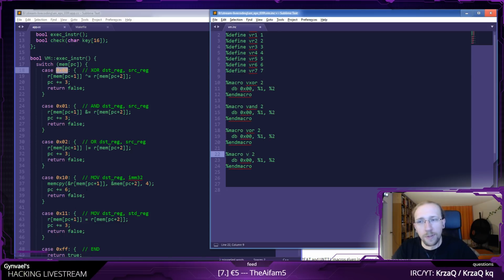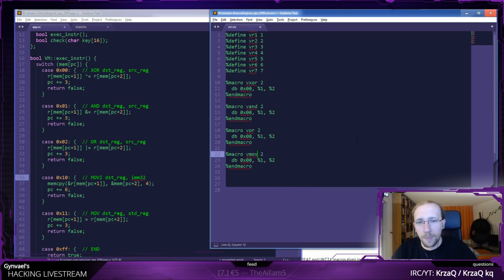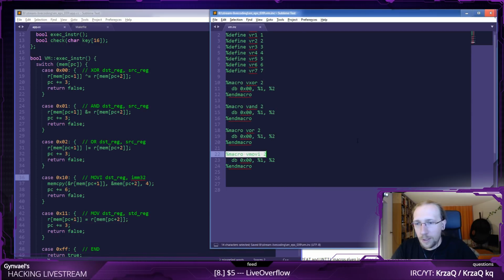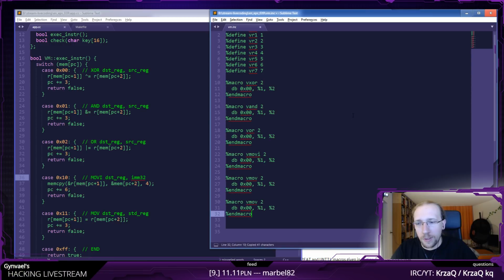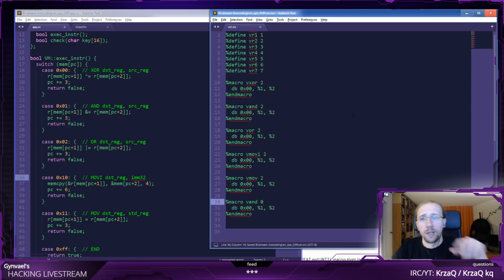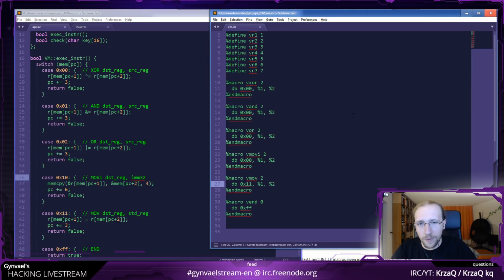That being said, these 2 things need different names. So let's call it move I, as in move immediate. Move I, and the other one is move, move without anything. And the last one is just end. It doesn't have any arguments. Usually you'd use HLT, halt, and it's fine. So this is it. Now for moving the registers this is fine.